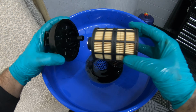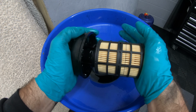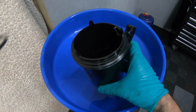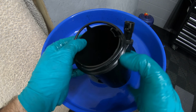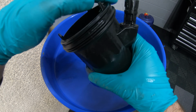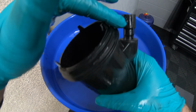Now we've got a new filter. Just place it into the cap like that until you hear a clip. And that's fully seated there. And you want to get the housing, fit the new seal. It just sits over the top. Make sure you rub some oil over the seal as well.